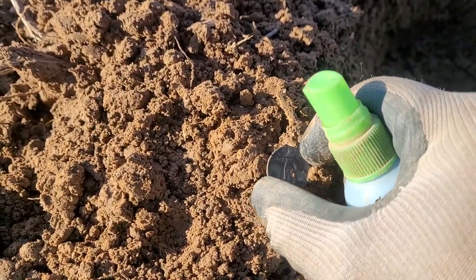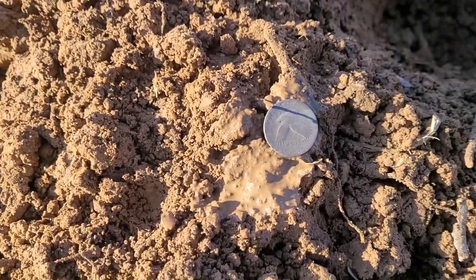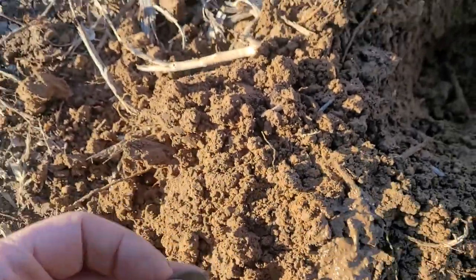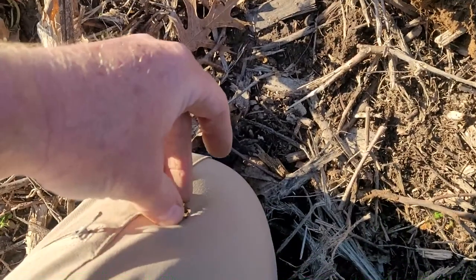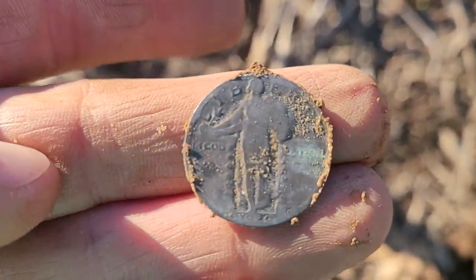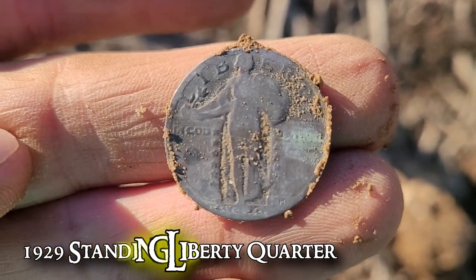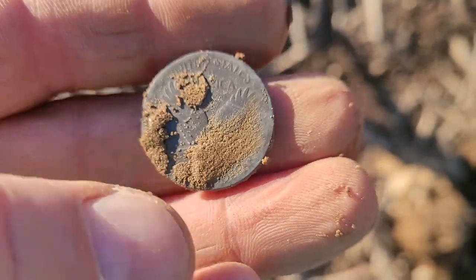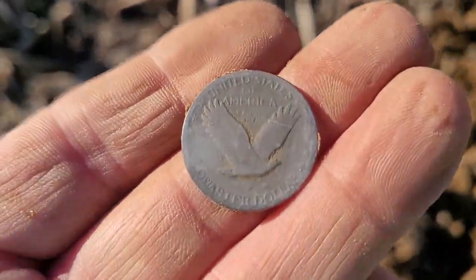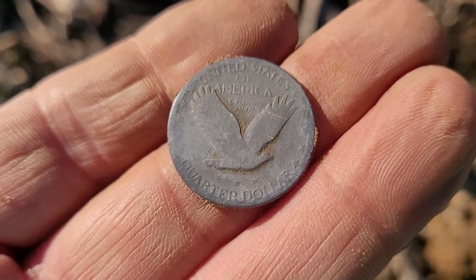Let's flip it over. Good condition other than just tarnished. All right, let me switch hands. Sorry about that, I cut my phone off when I was switching hands. I'm going to rub it on my pants a little bit. Can y'all read a date on that? Is that 1929? I think that's what that's going to be. Let me rub it on my pants to get the back side clean. Any mint mark? I can't tell out here in the sun. I don't see a mint mark.